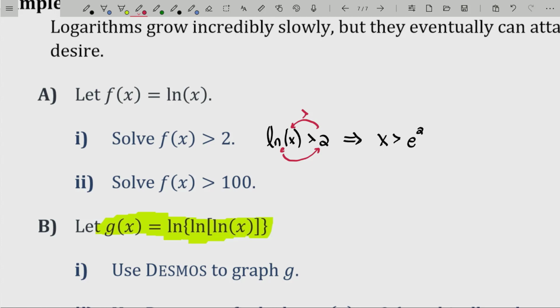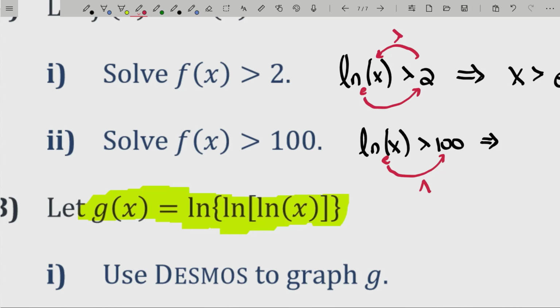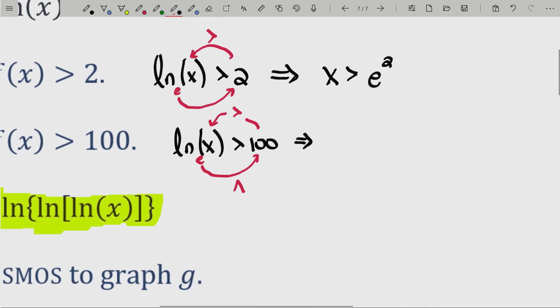Now let's ask, what if I want to know when the natural log is bigger than 100? Well, same idea. We'll just say we want the natural log to be greater than 100. Doing that circular argument, again, base e raised to the 100th, oops, that's not an a, it's a caret, that's what we call it. e raised to the 100th would have to be less than x. So that implies x is greater than e to the 100th.